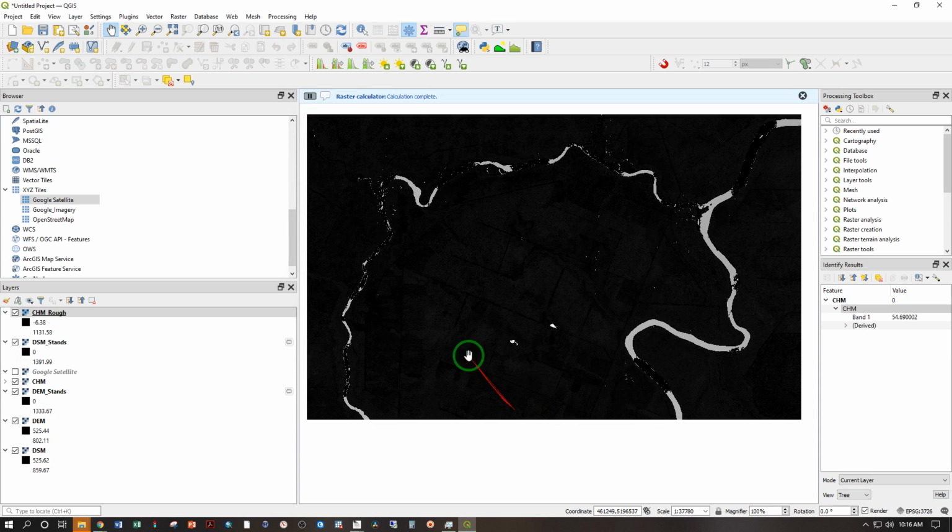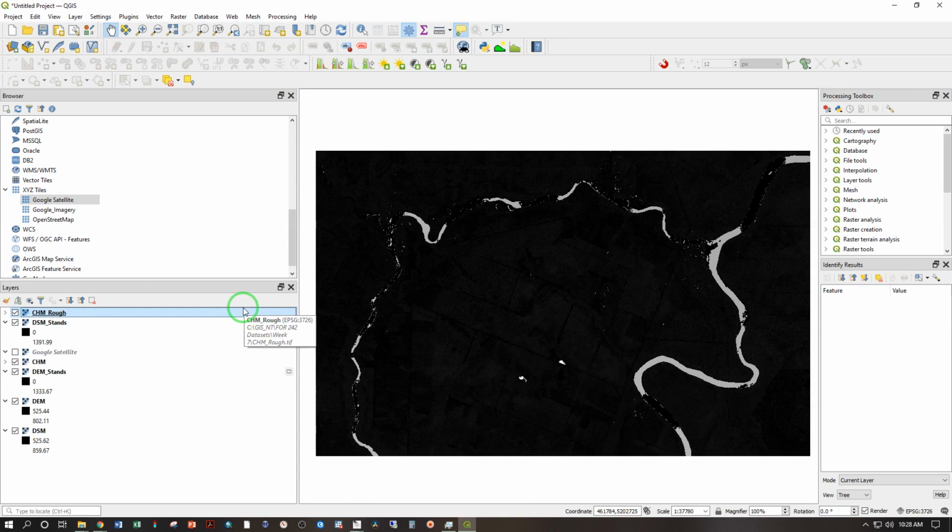Okay, and there, that's what you want to see actually. So the reason why is there's some returns or lack of returns off this river, and that's causing some issues because this is about 1,000 feet in elevation, but on the river sometimes there's 0 because there's just no return there. So you have a 1,000 feet difference here. In a moment we'll write an expression to sort of filter out those values that are most likely in error, the ones that are 1,000, 1,300 feet off the ground, or the ones that are below 0. But for right now, we want to visualize the data set.